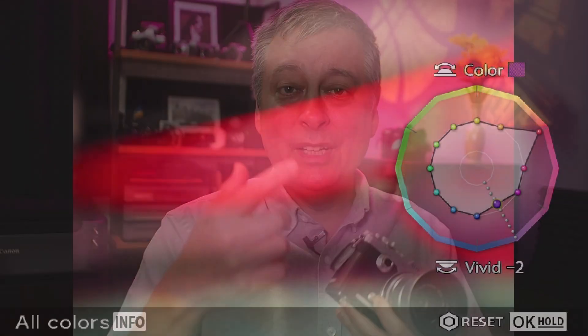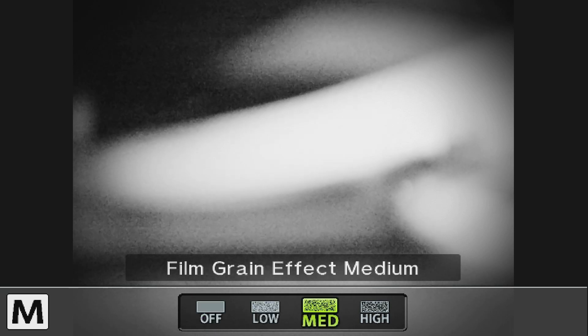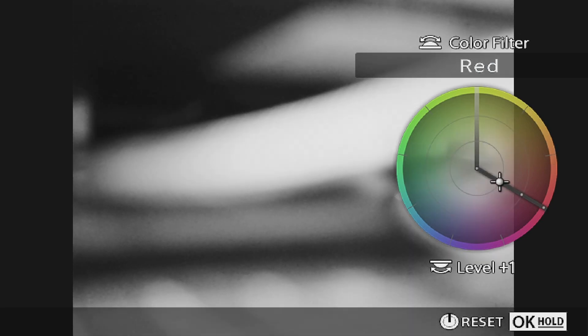You have a color profile and a monochrome profile on the creative dial. On the color side, you can adjust the saturation of individual colors on a color wheel. On the monochrome side, you have a vignetting feature, grain features — you can add grain in-camera at different levels: low, medium, high. You can also adjust the black and white filters. Normally you have red, green, blue, yellow, but with the PenF you have around eight different colors to choose from, and you can adjust the intensity of each individual color. That's just a lot of fun to play with in the field if you like to shoot black and white photography.